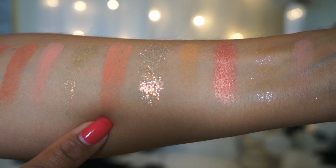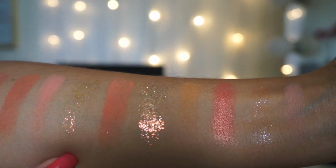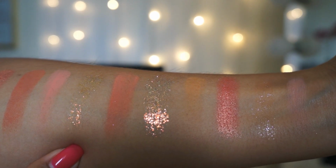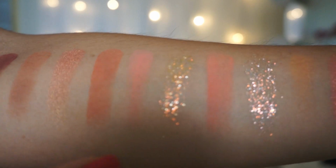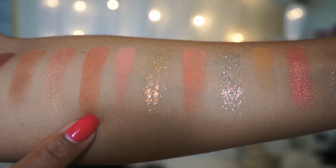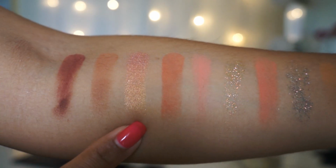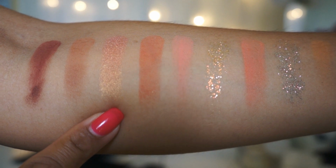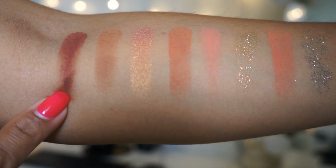And this next one right here is called Meadow. It's a beautiful coral matte shade. Here is another glitter color. This one is called Early Morning, and you would also use a glitter glue with that one. That way it doesn't fall off. And this next corally matte, this one's called Dream Maker. Here's another matte. This one is called ICYMI, and this shade right here is called Melody. This is gonna be West Side, and this one is called Feel Free.